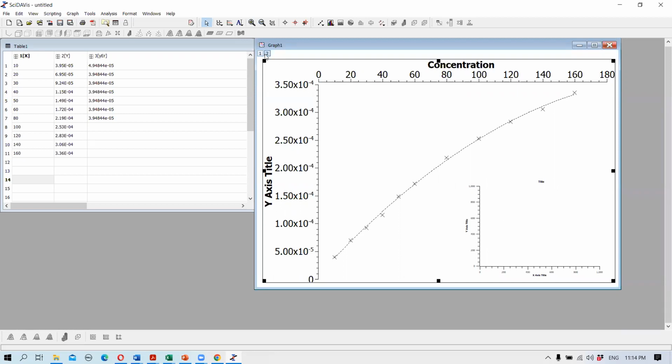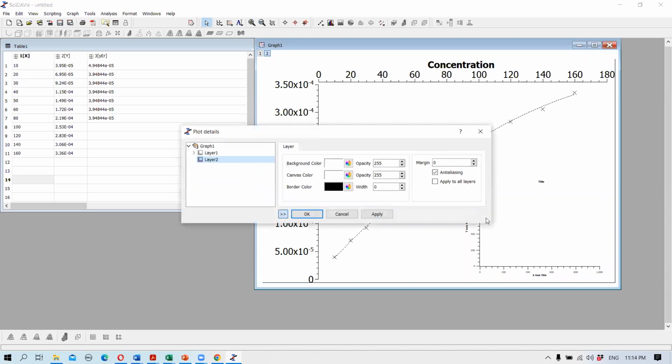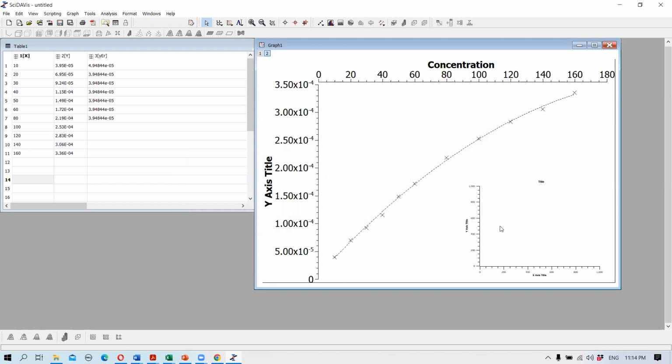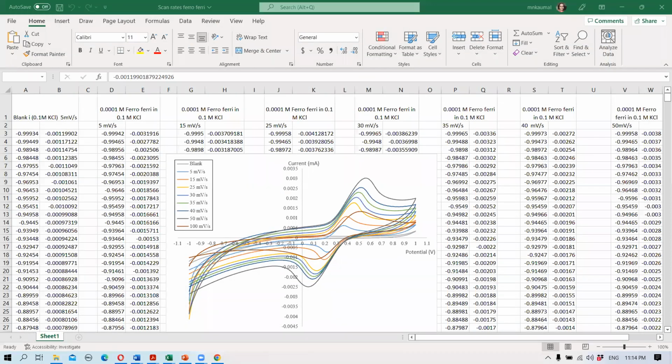So you can change from graph 1 to graph 2 by clicking these two. If you want to plot one graph in another, that's usually common in many cases. You may need 2-3 graphs. So you can have 1, 2, 3, even multiple graphs.